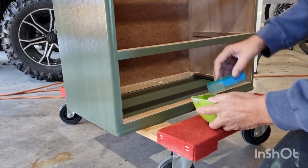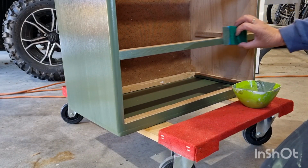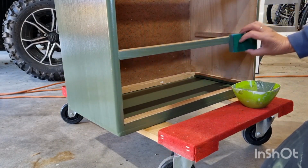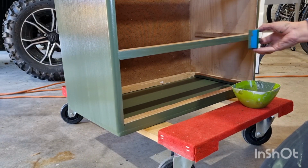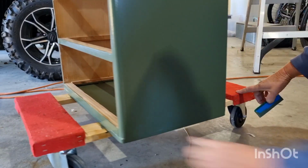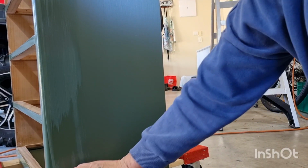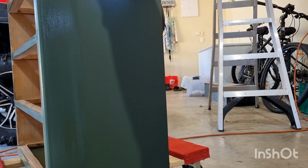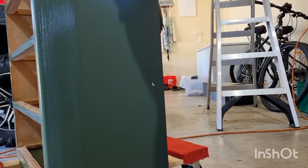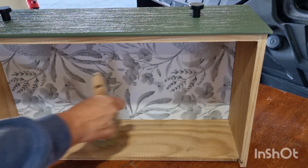And then I gave the drawers three coats of the top coat because I'd mixed up too much. I decided I might as well use it and it ended up getting three coats. And then I just freshened the inside of the drawers up with some soft wax.